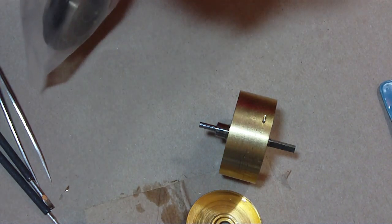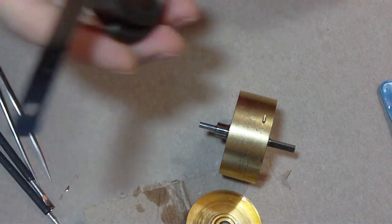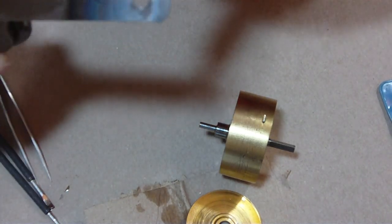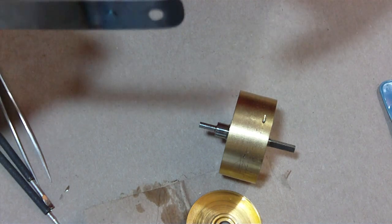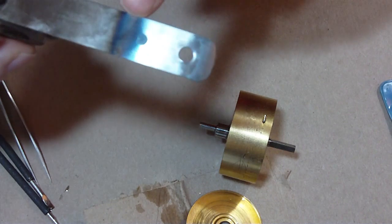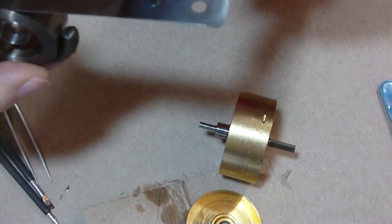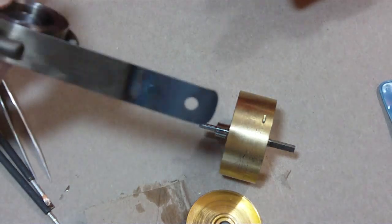I got another mainspring in here. I hate to touch this. Yeah, that's the rivet end. It's also got a hole. They put a hole in it too. If I knew I could get this thing with a hole in it, I would have bought a different mainspring winder. But they had to heat treat this. They had to heat it up and soften it to put the hole in there, which I don't like too much. We'll see how it performs.